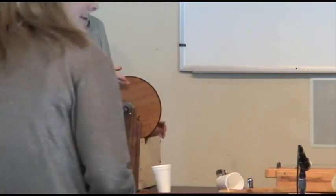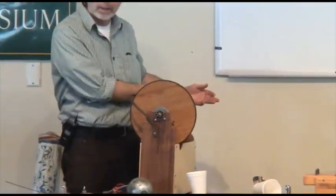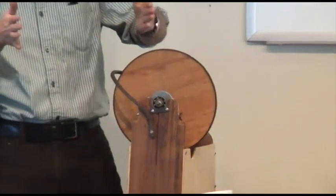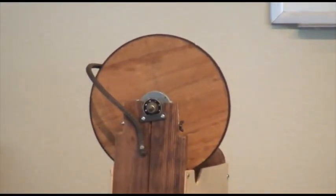Thank you. It's just a series of discs. This is the biggest disc, smaller, smaller, smaller, smaller, going all the way to the other end. Put adjacent to each other. Discs on a spindle.